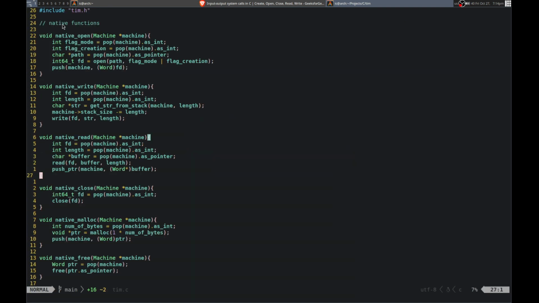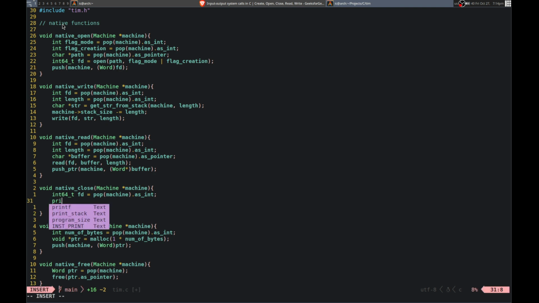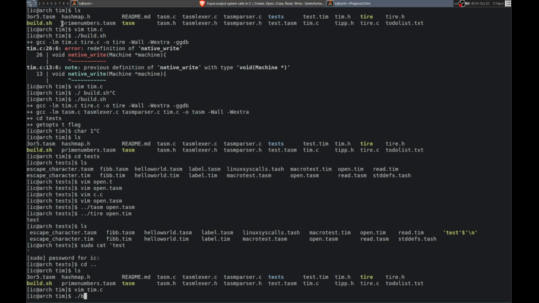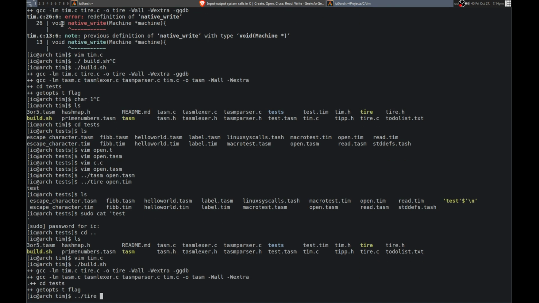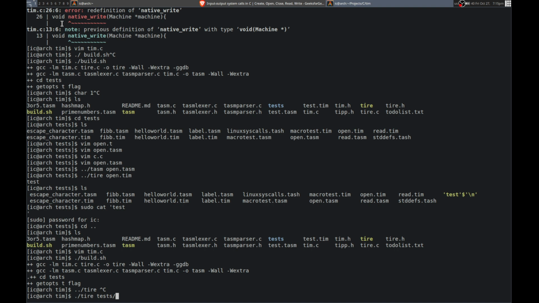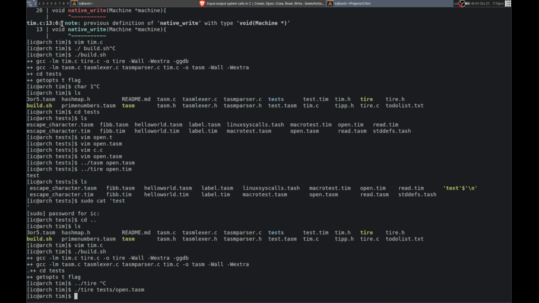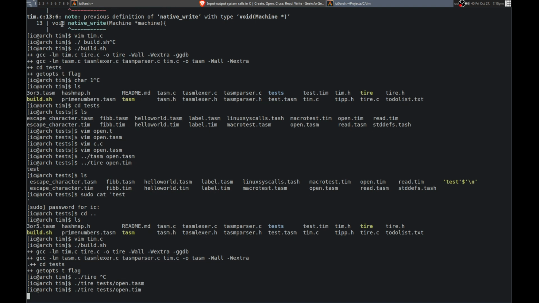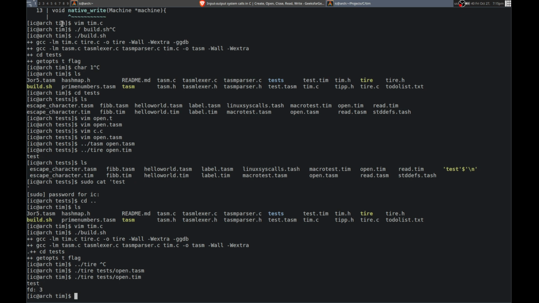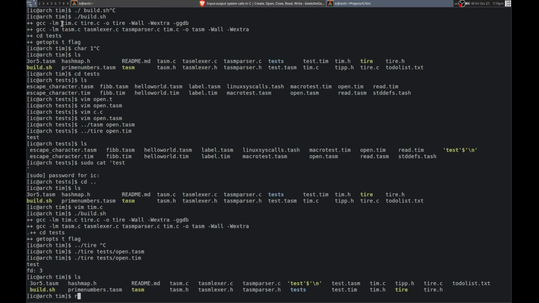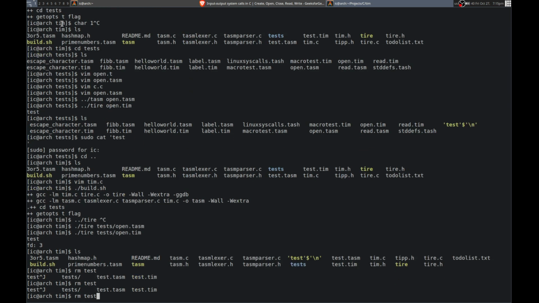So in the native close here, let me printf the file descriptor. This needs to be like that, and then the file descriptor, so we can see what that is and make sure it is right. So test slash open.tim and test. So it is 3. So I think that worked actually. I think I did everything right.